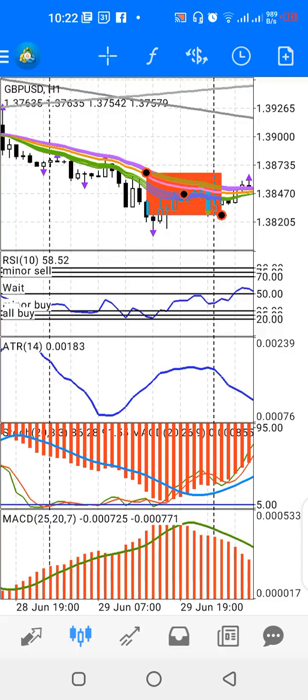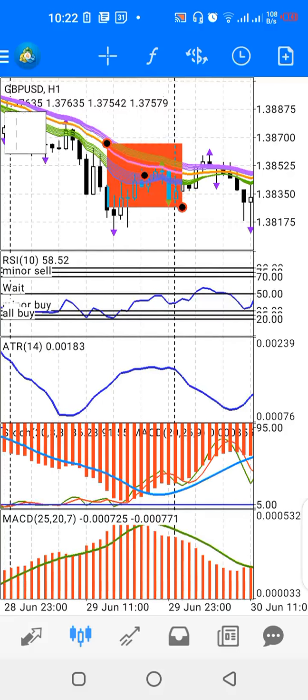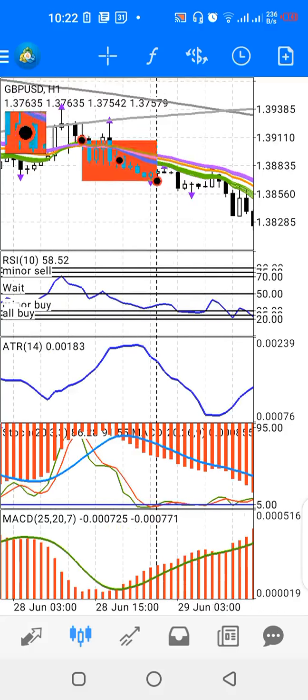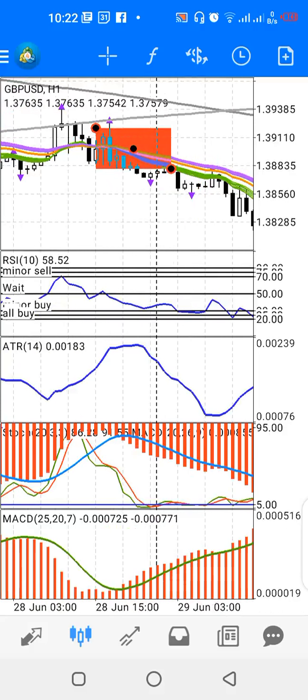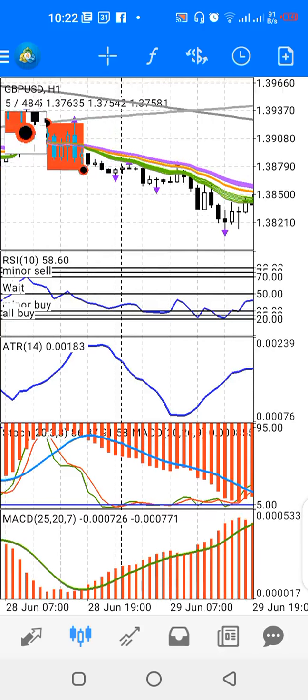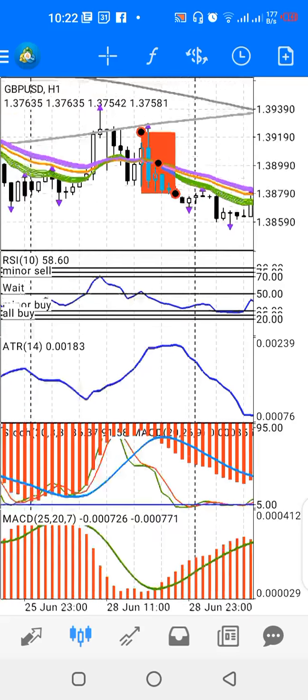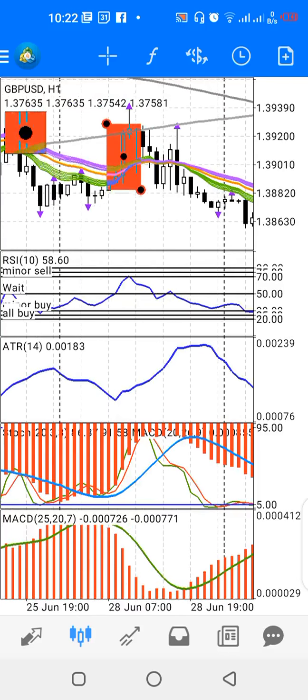So that's that for the main window. Don't forget, when you want a signal, you look for a sudden drop in price below the belt. What do I mean by the belt? The collection of the moving averages: the purple moving averages, the orange moving average, and the green moving averages. If price suddenly drops below the band, the moving average band, then you have your sell signal. But if price suddenly spikes above the band, you have your buy signal.